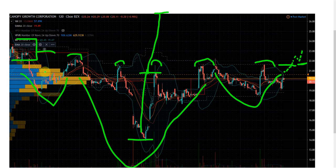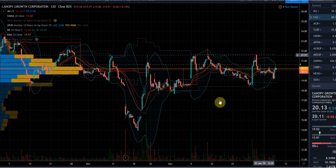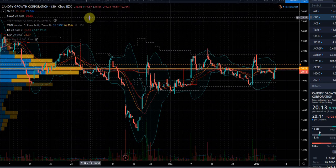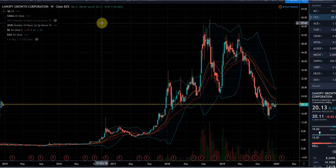So it's starting to look like maybe, what do you call it, a complex head and shoulders. If you don't want to take this whole thing as one head, you can take it shorter and then a couple of shoulders on each side. Any which way I look at it, there's a neckline that keeps getting tested, and if they can do it from higher lows, even better. So if I were to bet on a pot stock short term for trading, this would be it. By the way, most of these comments are short term because it's a 2-hour chart. So if I'm in it for the long haul, I should look at a weekly chart.